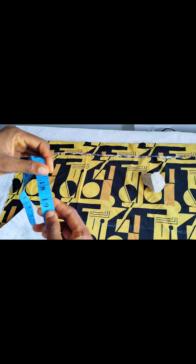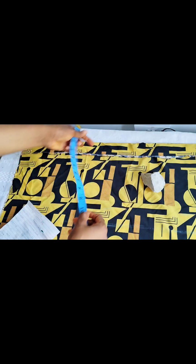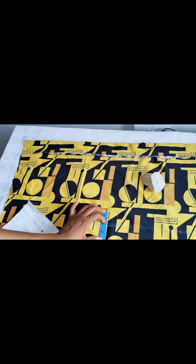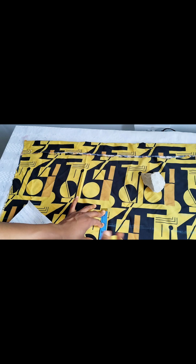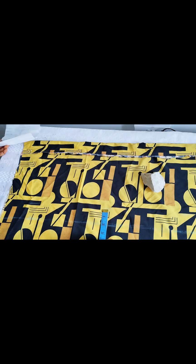So I've marked it out. Then I added 1, then 1.5 inches for sewing allowance. So use your measurement. Make sure you're using your measurement, please. So that is what I've marked out.